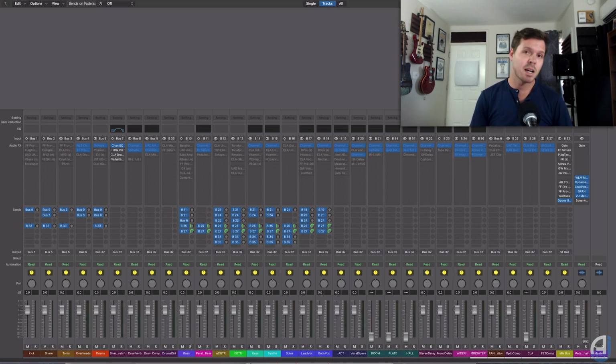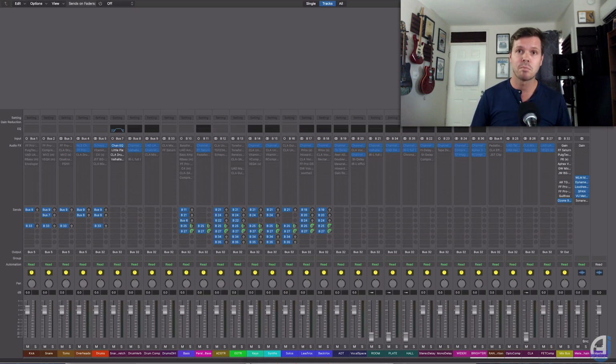I went a long time without a mix template, so long that I even got a question once from a subscriber that asked me for a mix template, and I didn't even know what he was talking about. So I made a complete fool of myself then. But I've created a mix template since then, obviously, and it's one of the most helpful things that I use in order for me to make better mixes in less time.